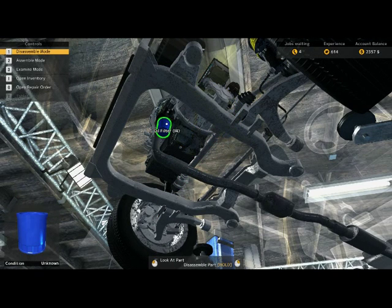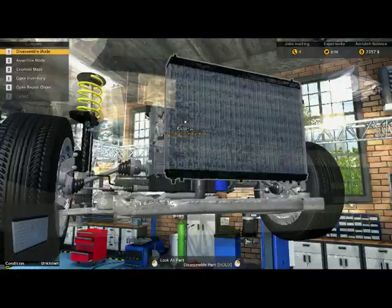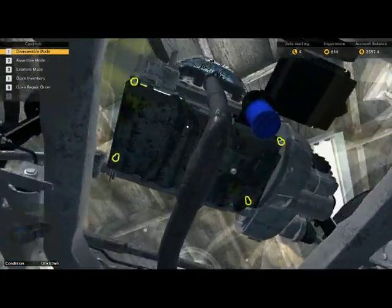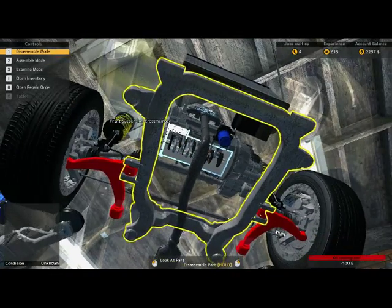Starter, accessible from engine bay. Boy, they don't make these things easy, do they? Yes! Yeah, bud. Alright, okay, we got the oil pan pulled.